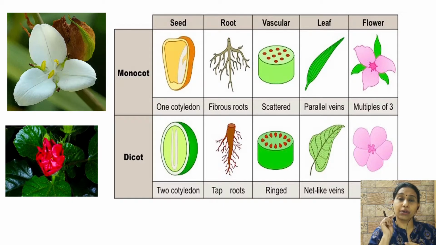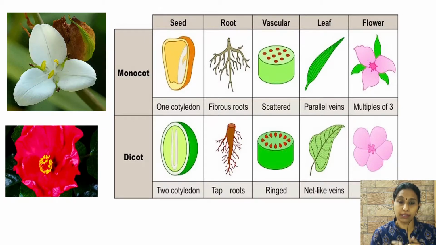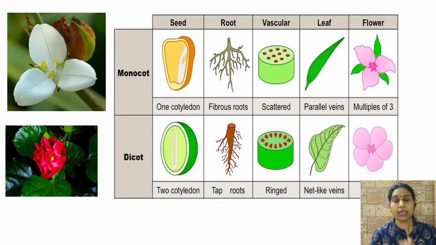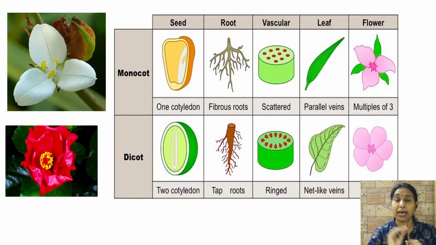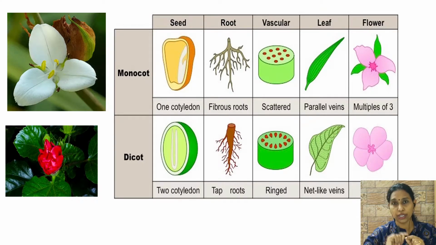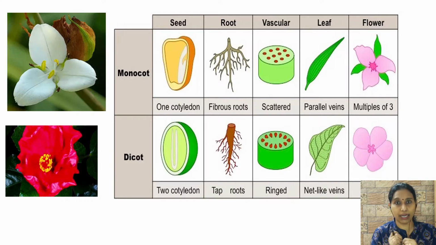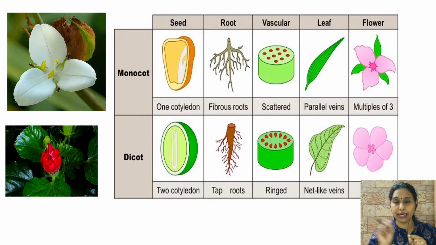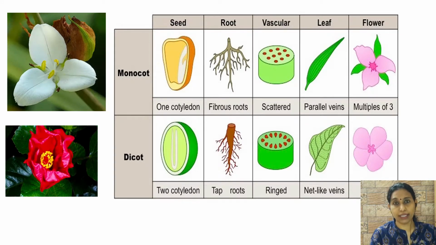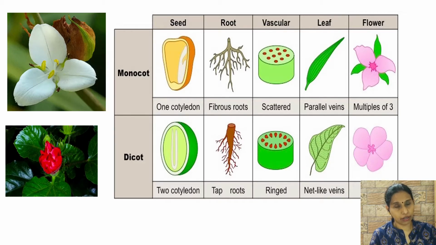So if they have a fibrous root, it's monocot, and if it is a tap root, it is called a dicot. Clear? Similarly, monocot plants have parallel veins in leaves. If you observe the leaves of the coconut, the venation is parallel. Whereas if you take a leaf of a hibiscus, which is a dicot plant, it has reticulate venation, that is a central vein with a network of veins. So parallel venation in monocot and reticulate venation in dicot.